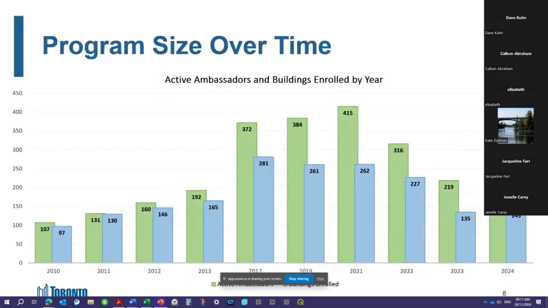So this is a look at the program size over time, and I would pay special attention to the difference between the active ambassadors and the buildings enrolled. In 2017, 2019, 2021, you see that there's quite a lot more ambassadors than buildings.